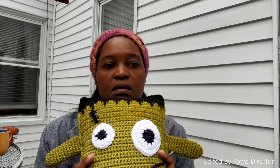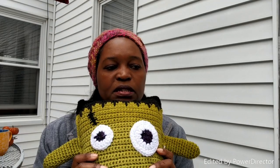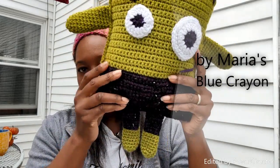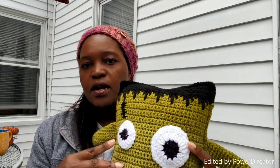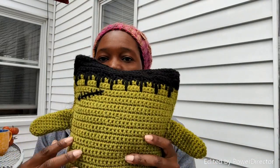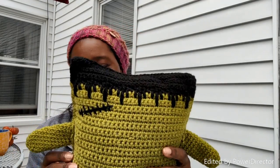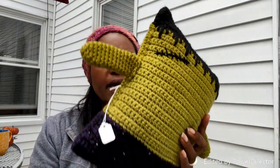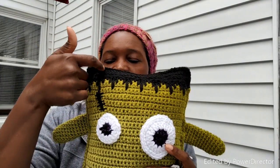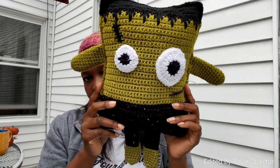This time they put out Frankenstein, and this is by Snap and Stitch. I'll put a link down below. So this is Frankie. It's a ragdoll Frankenstein. Her scar was done this way, and the reason it has it on the back is because I initially sewed all the facial stuff on the back, not realizing until I was done, and then I looked and my single crochet was facing the wrong way. So I took it all out, and I decided to leave the scar on the back. Then I looked up Frankenstein, and his scar is actually going vertical, so I did that instead. And then he has his little sideways one.